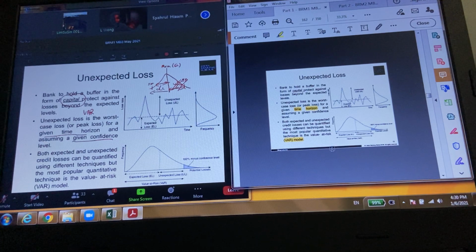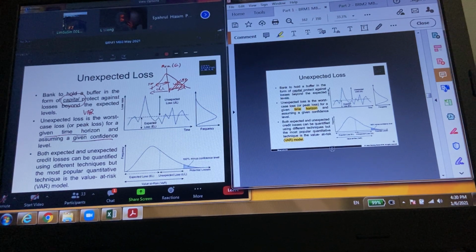So expected losses, you make provision, right? It is part of the ordinary course of business, which means every business, every bank should expect that loss to happen. So you just work on a certain amount, calculate it, and set it aside in profit. That's it, finish. But there are also unexpected losses, which different banks will look at differently, right?